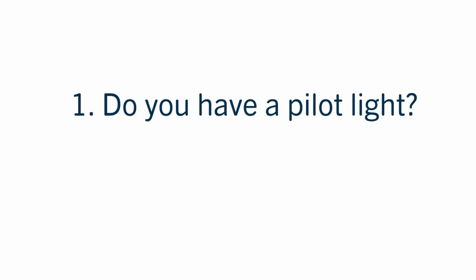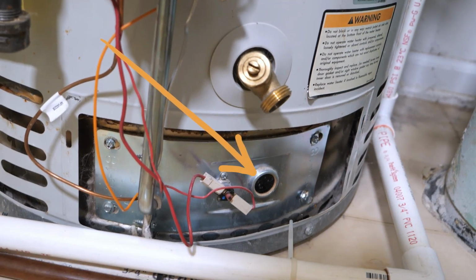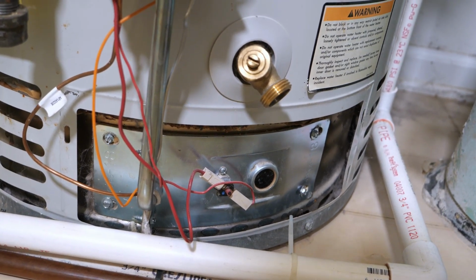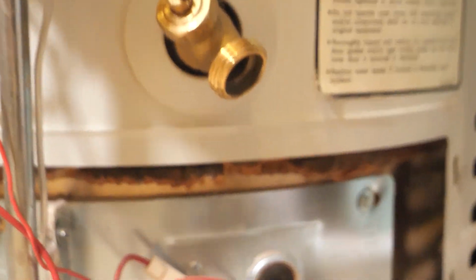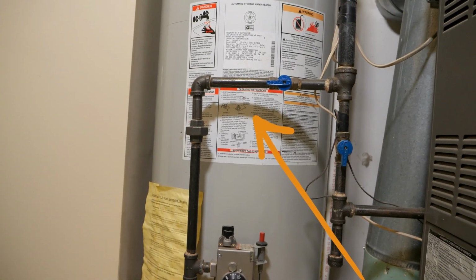1. Do you have a pilot light? 2. Is it out? The pilot light is a small, usually blue flame on your water heater, furnace, or other appliance. Often, there are covers over a small sight glass which allows you to see the flame. If you see that your appliance has this and it is indeed out, then move on to the posted directions.